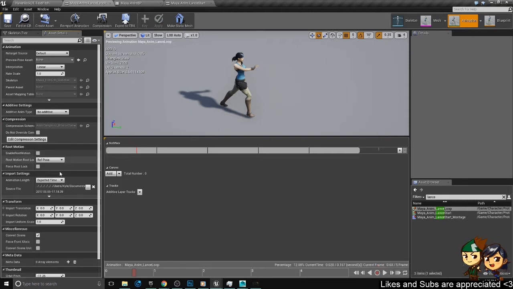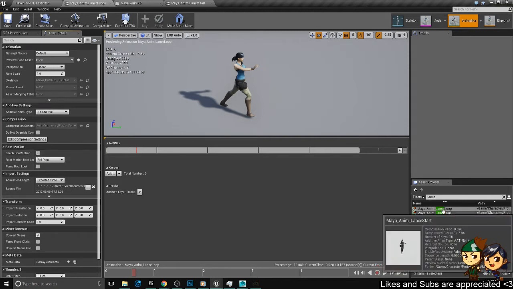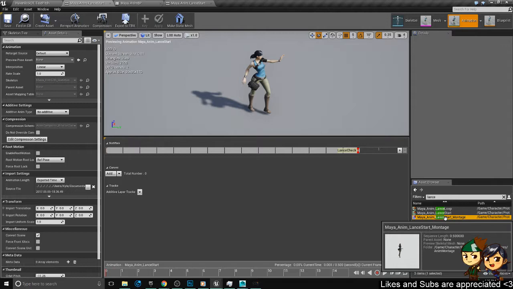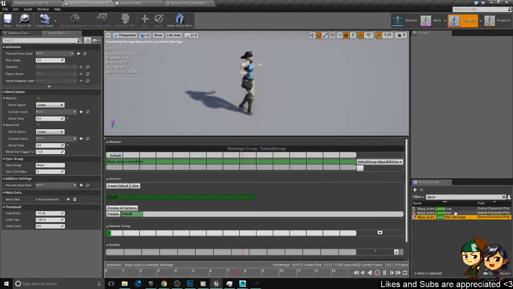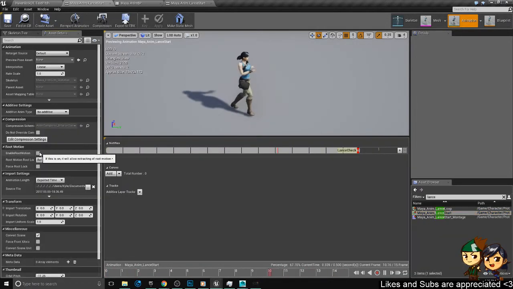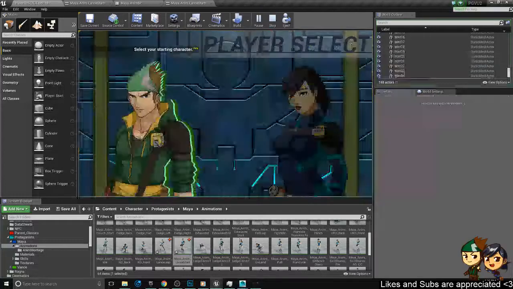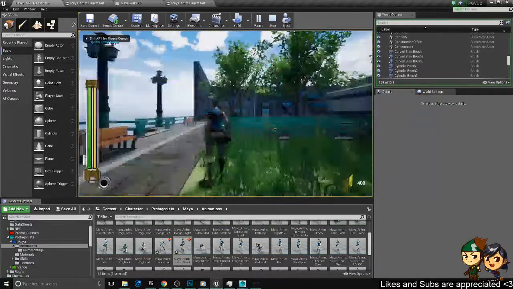Oh, I'm a goof. Hold on. This is the loop animation, editing the wrong one. If we jump to animation start, we can enable root motion. And now see how that affects our skill.